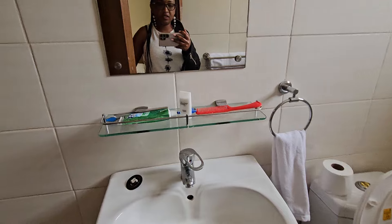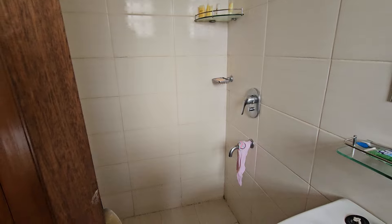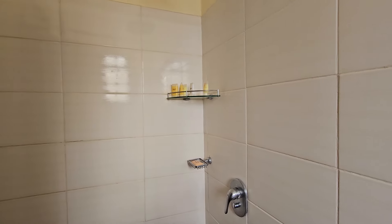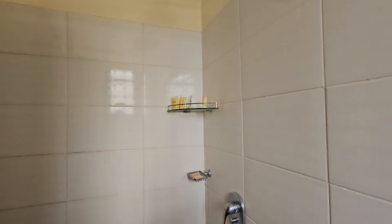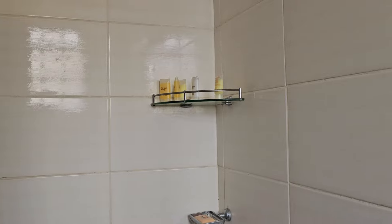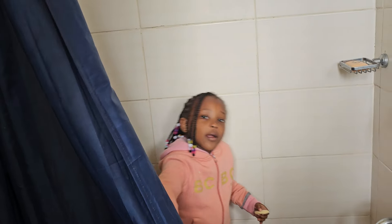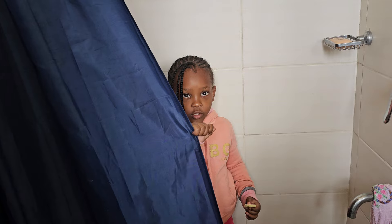Each bedroom is en suite. This is Darren's room — there's a bathroom right there and you can see he's just showered. Wait — Darren brought all the soaps from the hotel! That's so funny, I didn't even realize he carried the soaps. There's a black curtain to give Darren some privacy when taking a shower in there — you have to close it.